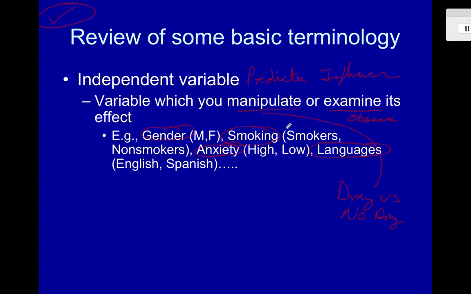Now, also, can I give people nicotine, or can I give them a drug? Can I give them cigarettes or alcohol? Potentially. I can potentially be manipulating that variable, but in most cases, I'm going to have to examine it and observe it. In other words, people are going to come in and I'm going to have to ask them to self report how much they actually smoke or how much they actually drink or if they consume specific drugs, because I'm probably not going to be able to give them those specific drugs. But in some clinical trials, I may be able to do that.